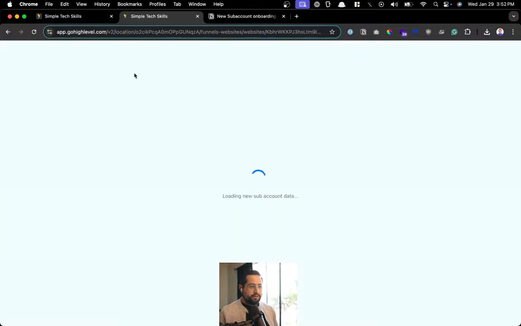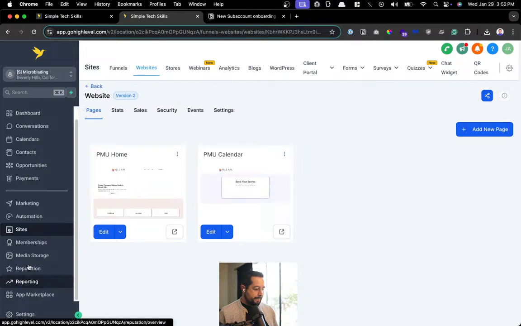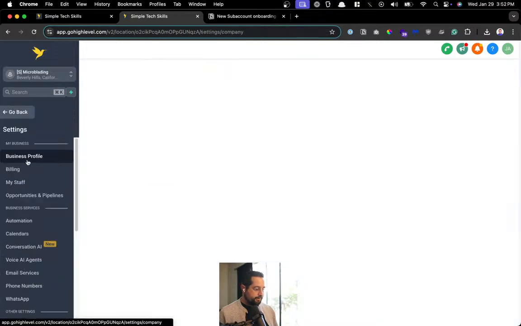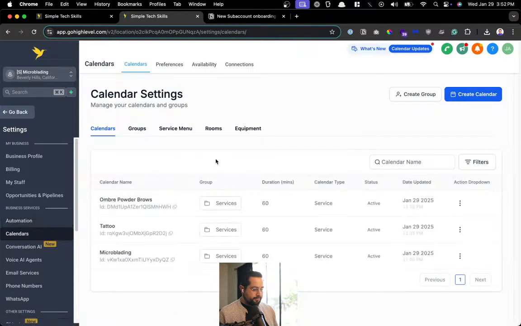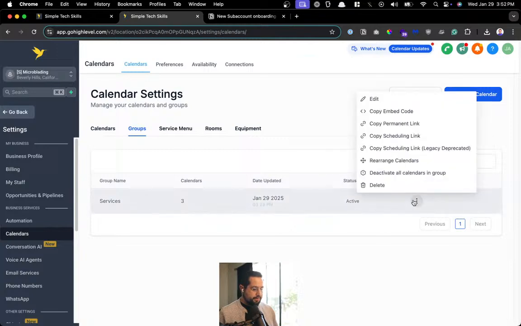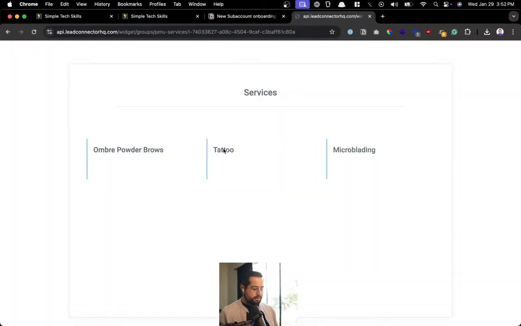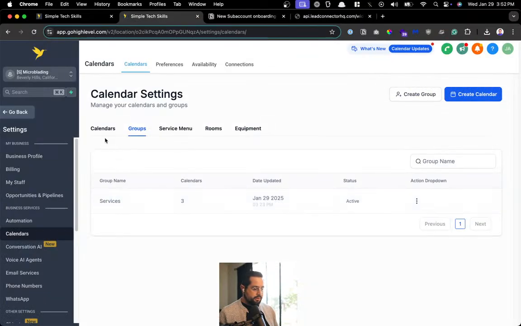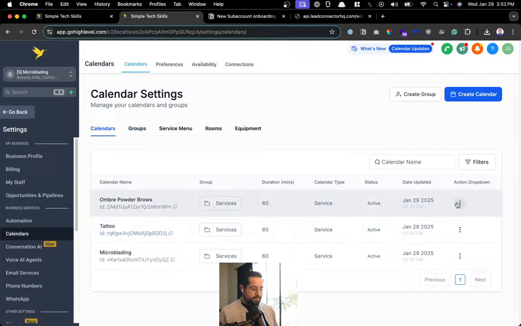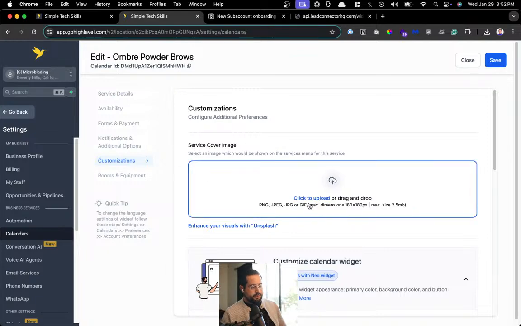Let's go to our calendars page. Okay, so if we go to groups, services, copy the link, we can see it's not showing. So that is probably because, here, yeah, it didn't, oh, I didn't save it.